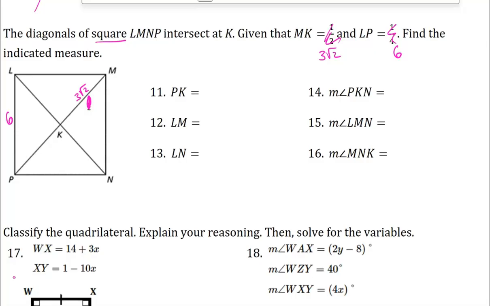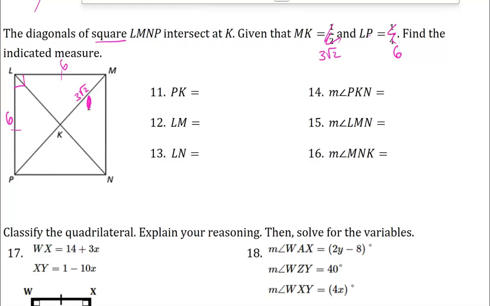We have 4 right angles because it's a square, and all of the sides are the same. If this is 6, this is 6. The Pythagorean theorem says that MP, the whole thing, has to be root 2 times this: 6 squared plus 6 squared, and then take the square root. So this would be 6 root 2, so that's only 3 root 2. With those two numbers, somebody made those up and it actually doesn't work. Okay, so let's use these numbers instead.